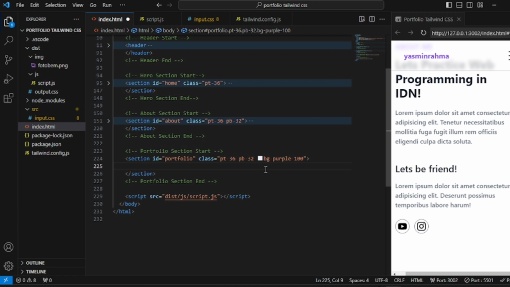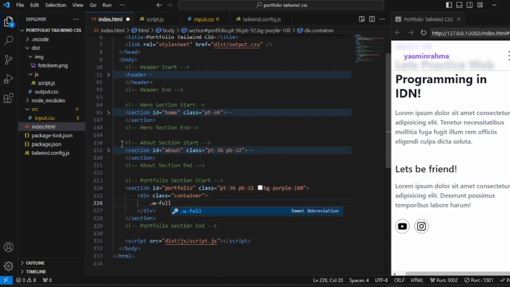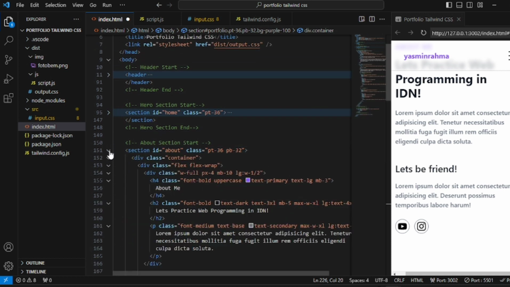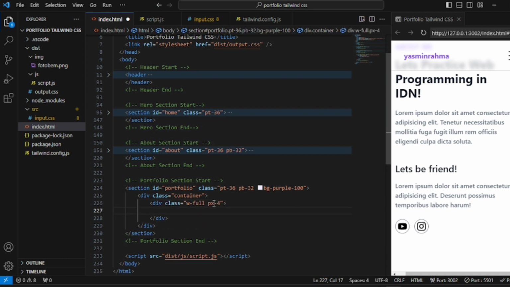And right here we're gonna make the div container, and then with full and px4 like this and that.